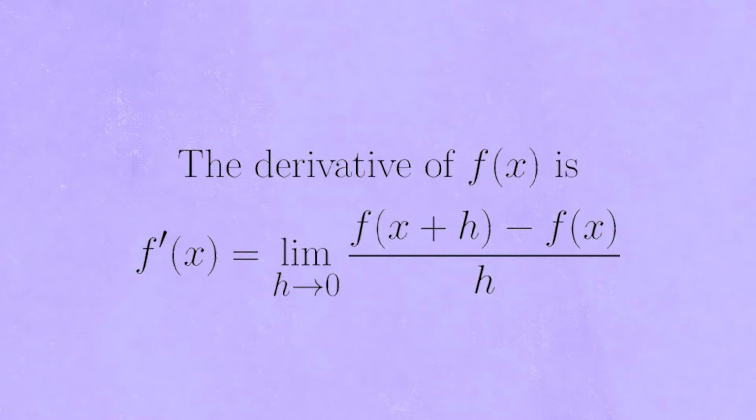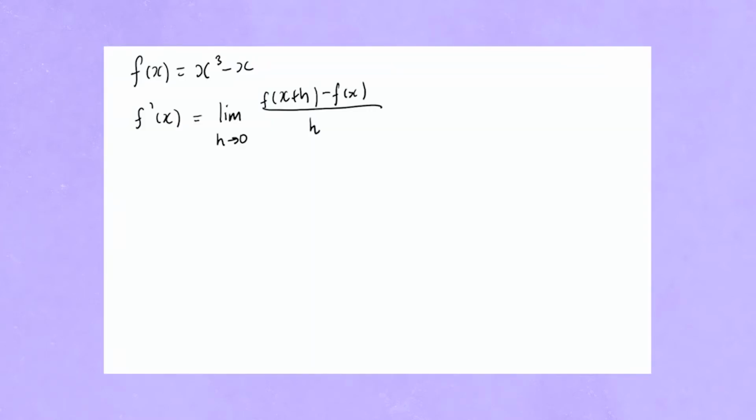Let f prime of x be the function that is equal to the derivative of f at the point x, if it is defined. f prime of x is itself a function called the derivative of f, and we can interpret it as giving the slope of the tangent line to the graph of f at the point x, f of x. Let's compute a formula for f prime of x when f of x is x cubed minus x.